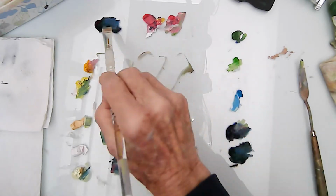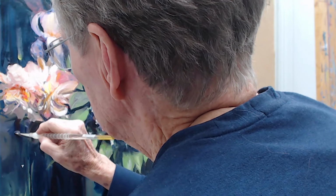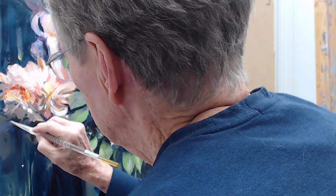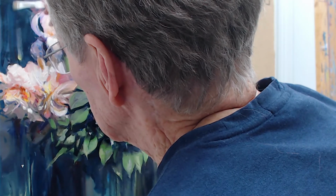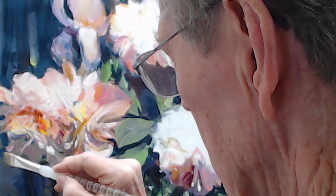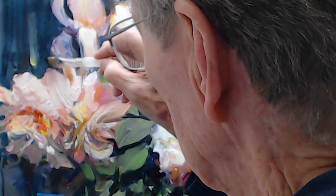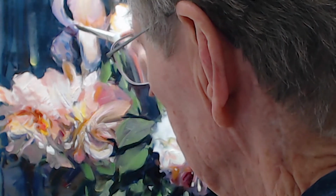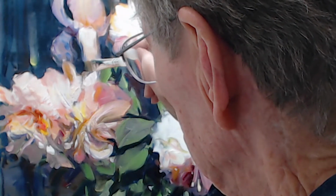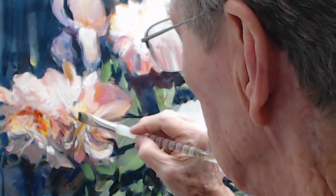I'm going to carry that dark, so I'm going to go Prussian, alizarin, and see what happens. Yeah, there you go. Take it up there. So, yeah. Gives it a little bit of interest there. And it's starting to look like a lily there.